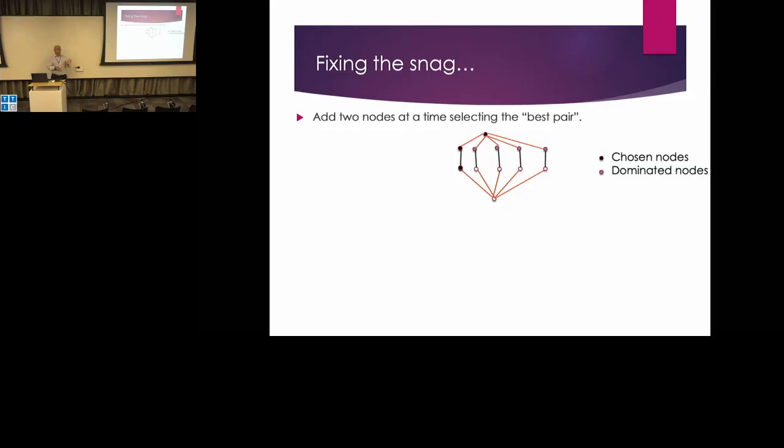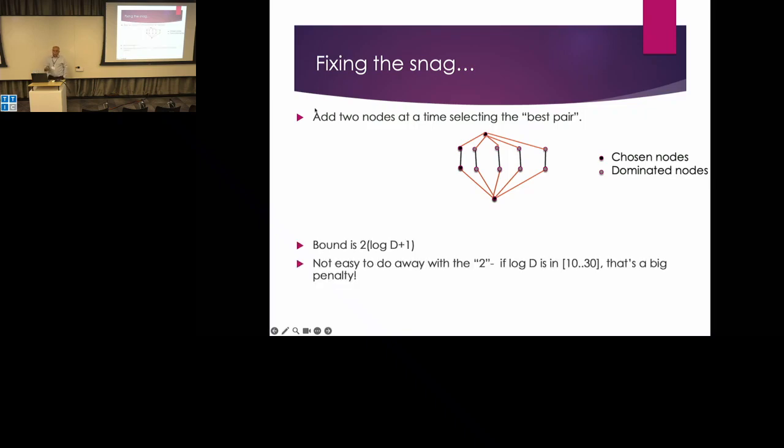So now we want to run the entire algorithm from the beginning, where we are doing this look ahead and evaluating the benefit of a pair of nodes at every step. And that immediately solves this problem, because after I've chosen this node as black and this one as gray, while all these gray nodes have a yield of 1, they only have one white neighbor, this one, if it looks ahead, will realize that at the next step, it can gain a lot. So that's what's going to separate these two choices. Okay, so we want to select the best pair. So you're paying for the best pair. And so this is the animation. And so we can prove that this gives you a bound of something like 2 times log d plus 1.